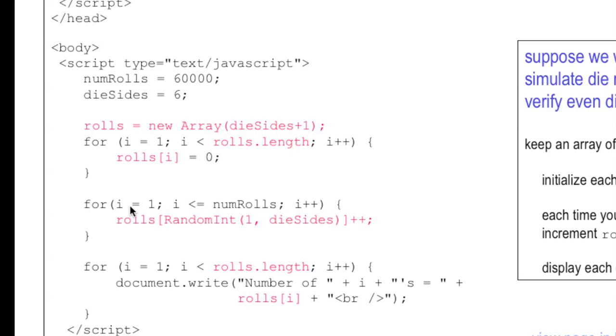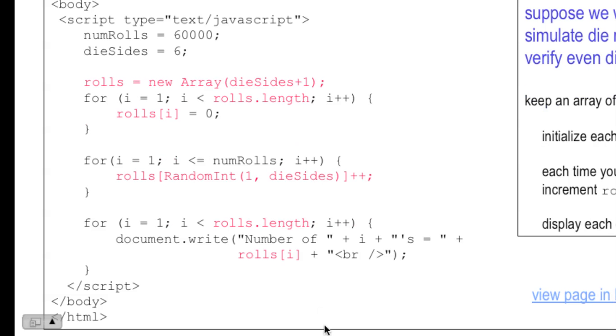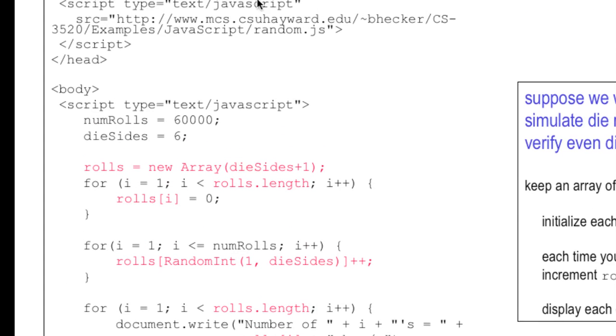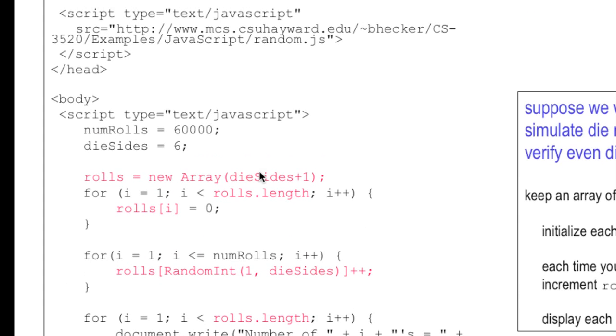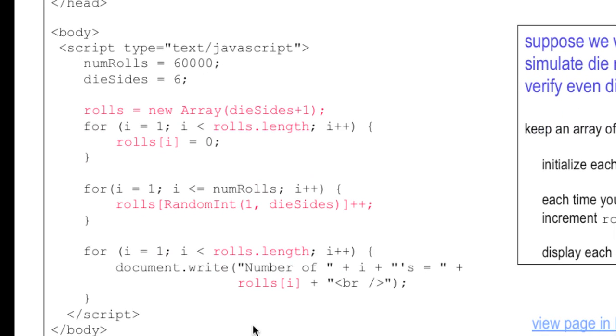So, okay, for i is equal to 1, the roll is going to be a random number. Take a random number starting with 1 and the number of sides, which is 6, and then add it in. So for another one, we're going to have a number of i. We're going to print out the number that we put in. So we're going to randomly generate all of these different rolls, and we're going to stick them in the rolls array, which is what we get here. So the rolls array is going to keep track of all of our rolls that we're going to randomly generate from each one of the 1 through 6 selections that we're going to get from the random integer.